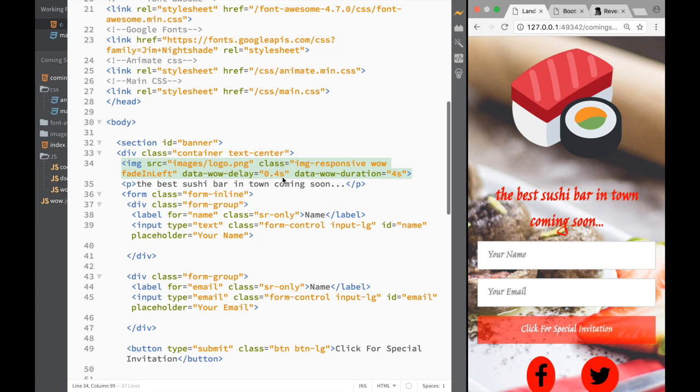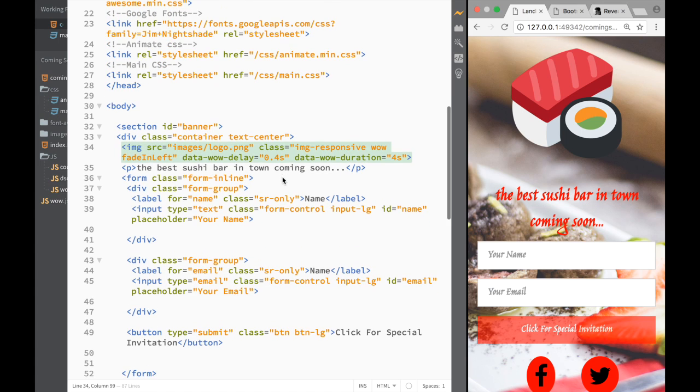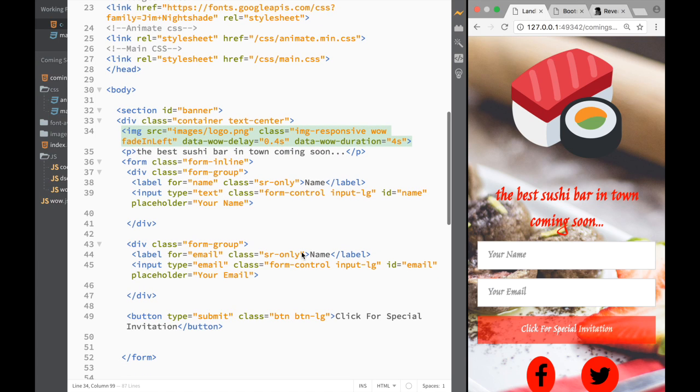So after that, what I would want to do is actually work with the form, right? And over here, you can see that I have my form inline class. However, over here, I'm going to add wow, and I'm going to say flipInX, and the X needs to be a capital letter like this.